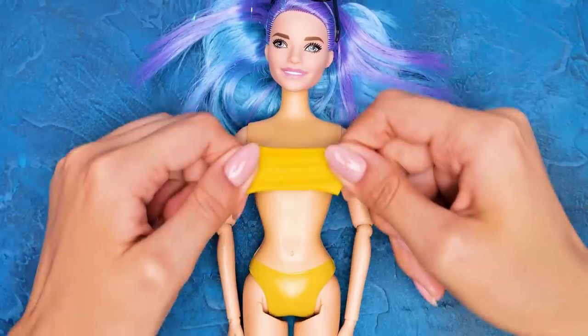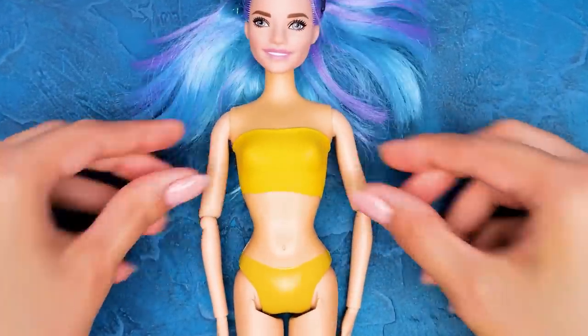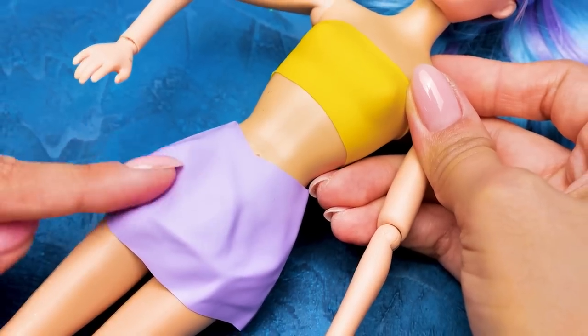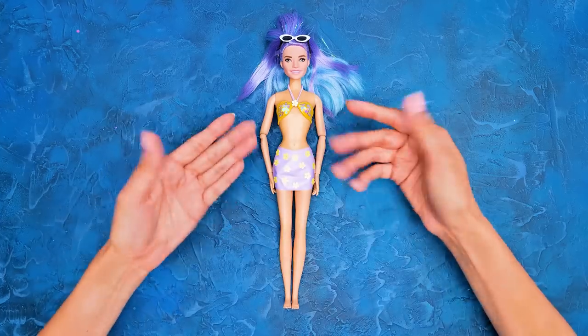First, we'll make a top. Whoosh! Wow, the color is great! This time, we'll add a skirt to the bottom part. It looks very edgy. Now, let's add a few sequins. And another swimsuit is ready.